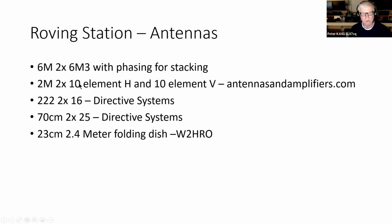So I've gone through a variety of 2 meter antennas, and I'm using these 2x10 HV, so 10 elements on each band. These antennas are extremely durable. The elements are heavy duty, hollow aluminum tube, pretty thick walled tube. I have set them up and taken them down probably 150 times. I used to stuff them into my RX 300 SUV. Now you'll see how I carry them here in a few minutes. Much gentler on them, but extremely reliable.